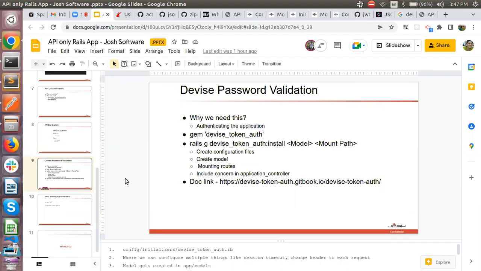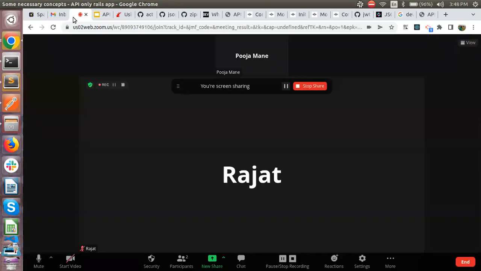Once that is done, we have to specify how to authenticate our application or maybe our APIs. For that we have to mention the model. In some applications, the authentication is for the actual end user, so some can use the user table for that.